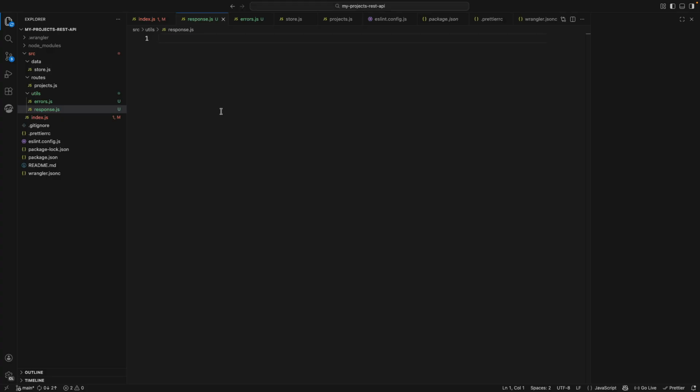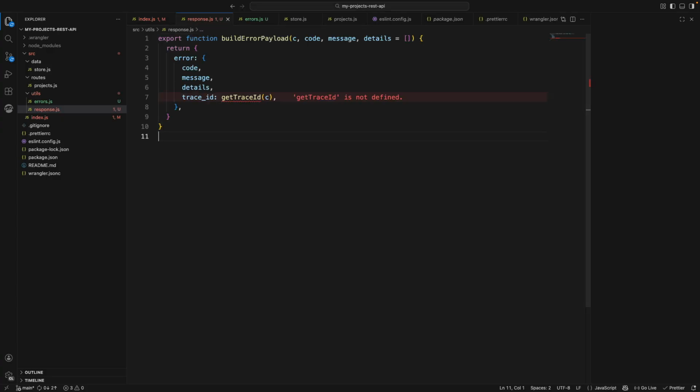So in order to create the payload for the error, I need to send my context, my code, my message, and my details. And I build that object inside an error wrapper. And I will create a trace ID and provide that particular trace ID.